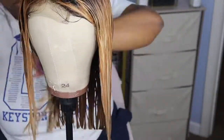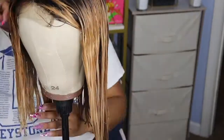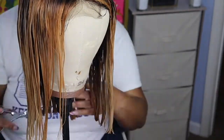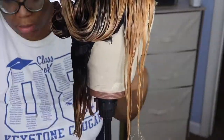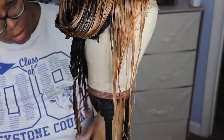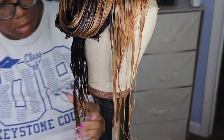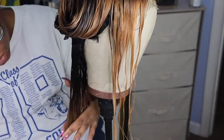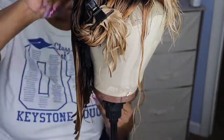Now that everything is lifted, I'm going to go in and do the cut. I want this to be an angular bob. First I'm making sure everything is even all the way around, then I'm going to section it into layers to get that angular bob shape. I'm going to separate the back, find the center of that back piece, and cut in a downward angle from the middle of the nape of the neck to the ear. I'll keep doing that for each section until I get to the top so everything is nice and even and angled. Make sure you cross-check your work so the outer edges are even — we want an angled bob but not asymmetrical.